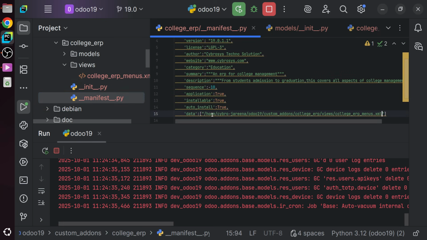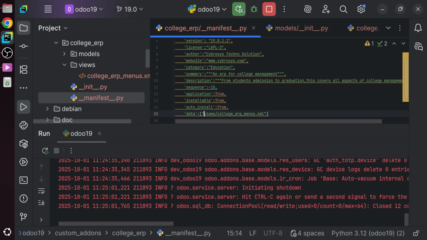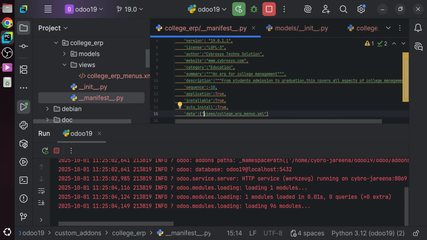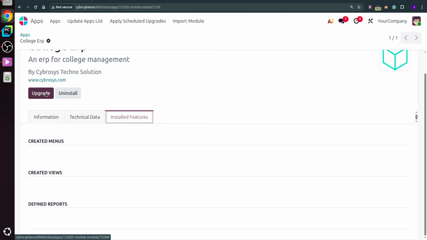And within this, I'll be setting the path, but I don't want the complete path. I only need the path from views. I mean views, and inside the views, we have the file college ERP menus.xml. So once it's done, again restart the server, and let's move on to the ERP, and let me upgrade the module, and let's see whether the menu is being installed or not.